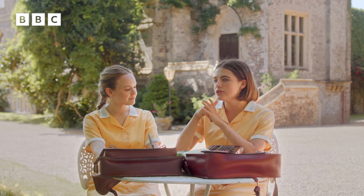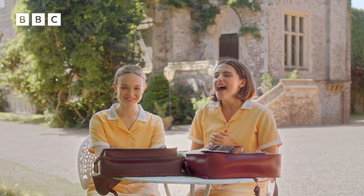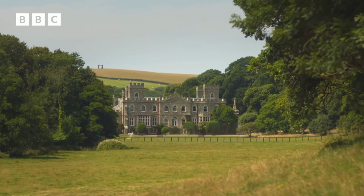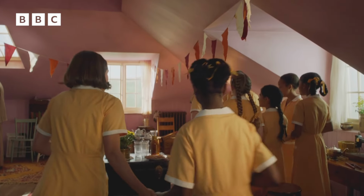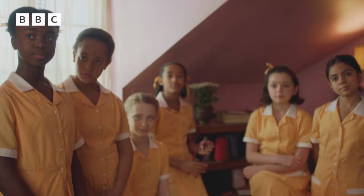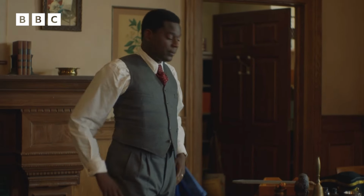Especially joining new schools, especially if you're going into year 7, which is first form at Malory Towers. It is very nerve-wracking. Sometimes you'll be going to a completely new school or a new building with a lot of older people that you are going to look up to or maybe be a bit scared of. I know I was very nervous on my first day, but you make friends and you get to know people in your school. Teachers are also amazing.